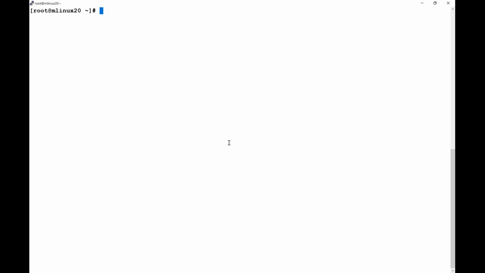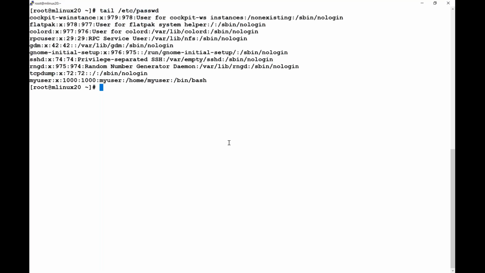So as I was telling you, there is a scheme which is called the Linux private group scheme. According to that, when you create a user, automatically for that user, a same name group will also be created.